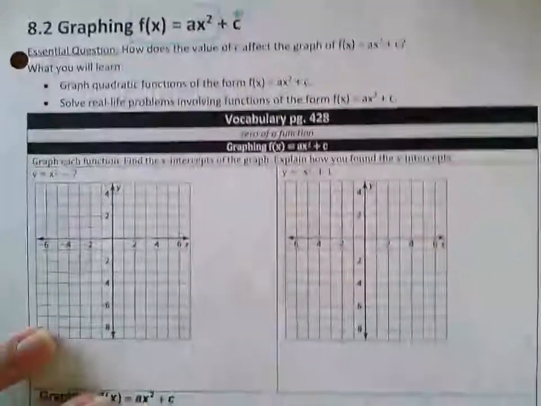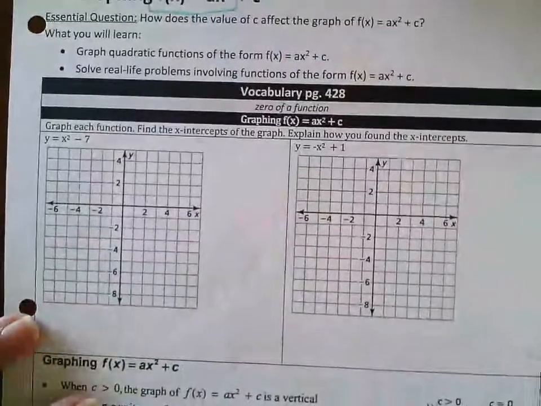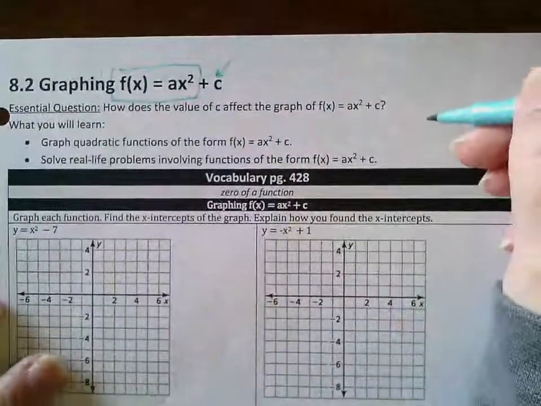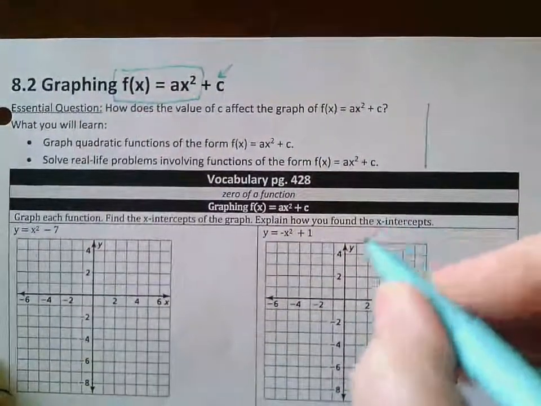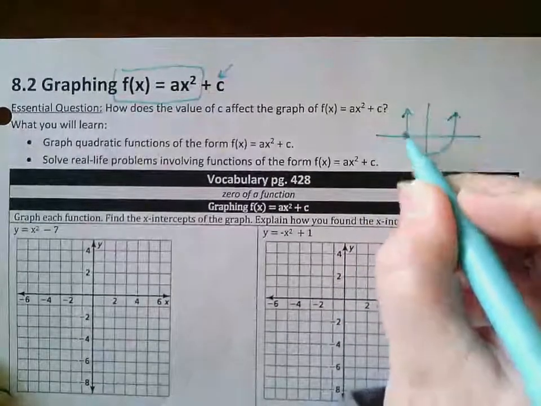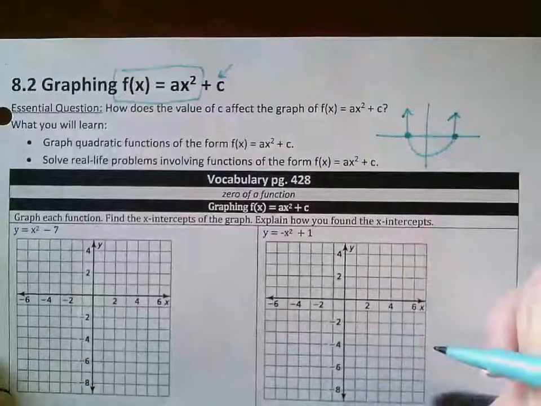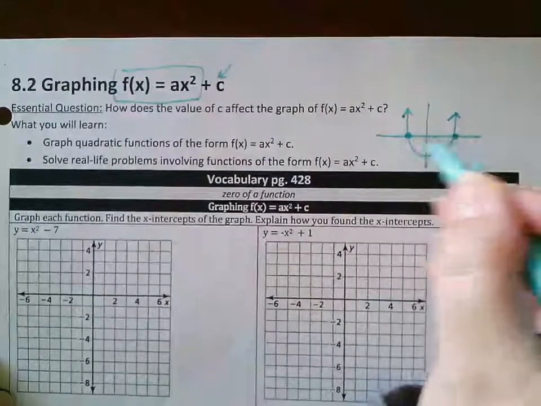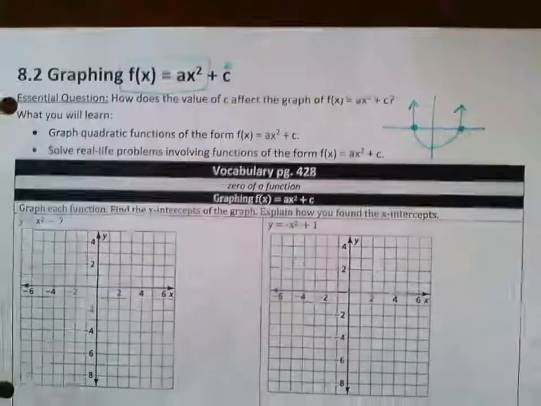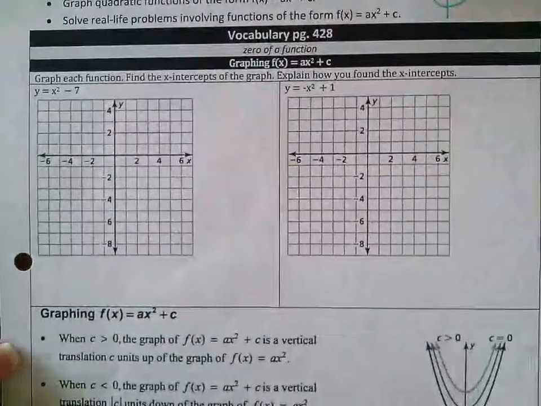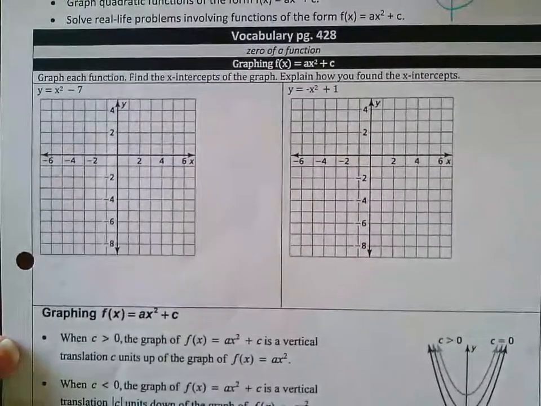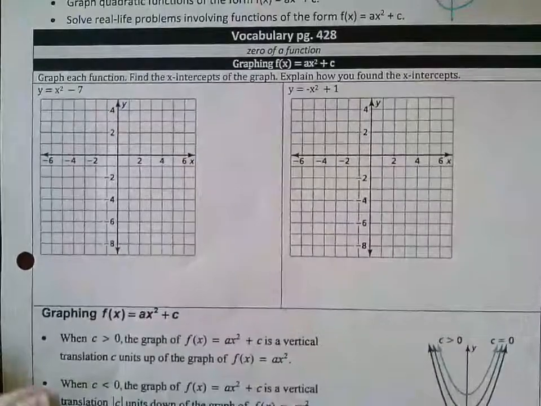So we're going to talk about something called zero of a function. I talked to you guys about this briefly when we were doing factoring. And I told you that when we're factoring and we're solving for x equals and you get a couple of different answers, it's those places right here where the x-intercepts are. So we're just going to be finding those today. And that's going to help us with our graph and how we graph, and actually make graphing kind of easy and somewhat programmatic or automatic in some ways.